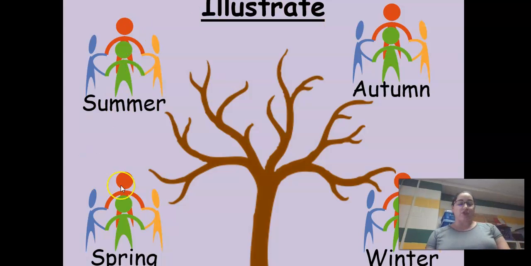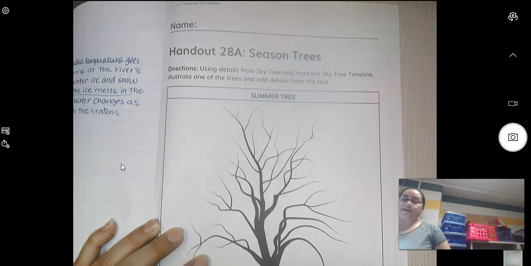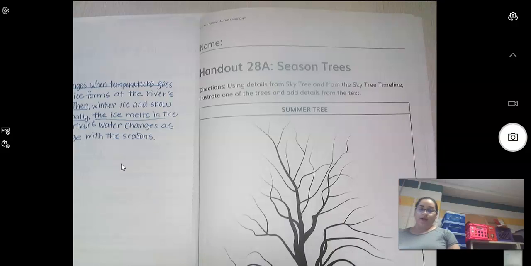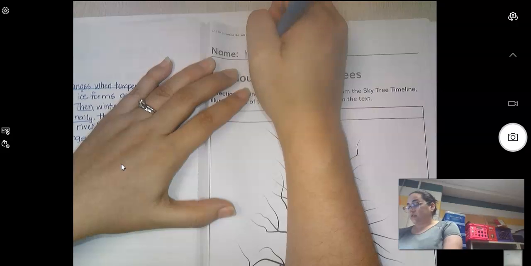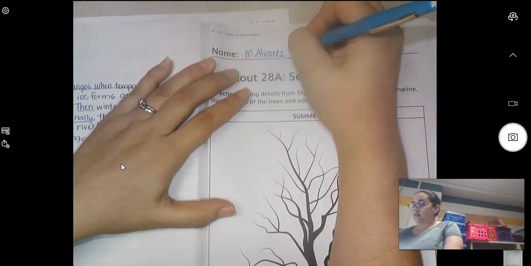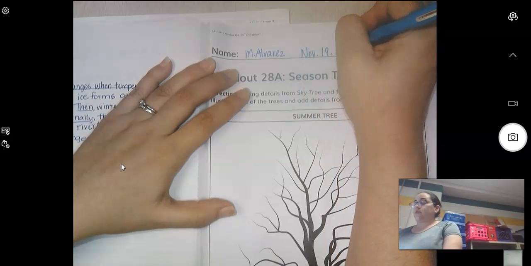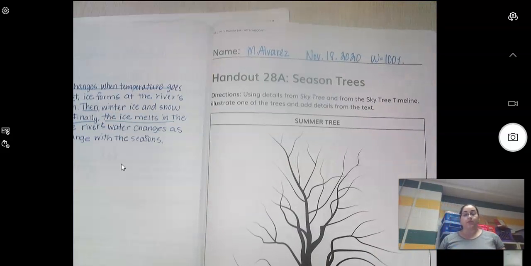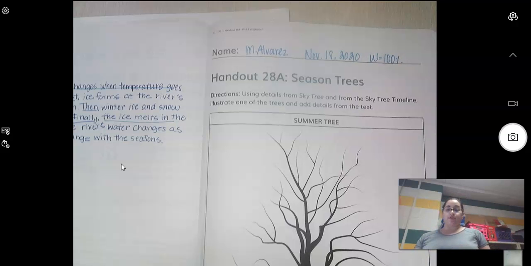Handout 28A. So let me show you with my dot camera how that one is shown. So give me 1 second. So here is handout 28A. Remember, when we have that handout, we write our name, date, and our goal. So don't forget to do that, idea 56 and 57. So I'm going to give you 30 seconds to get your blue workbook out and to write your name, date, and goal. Go.